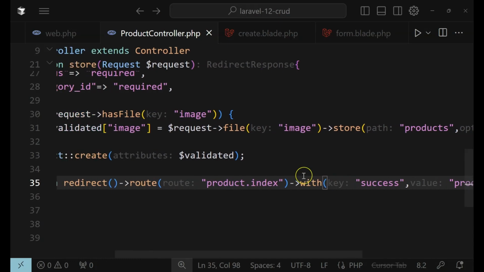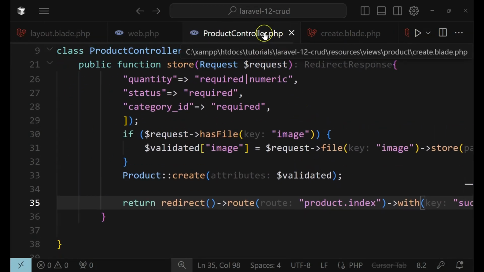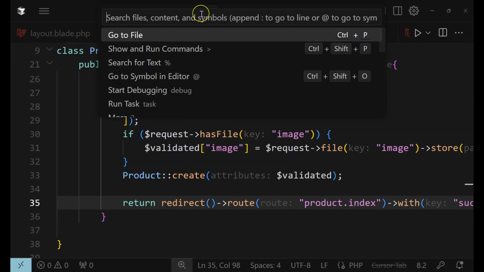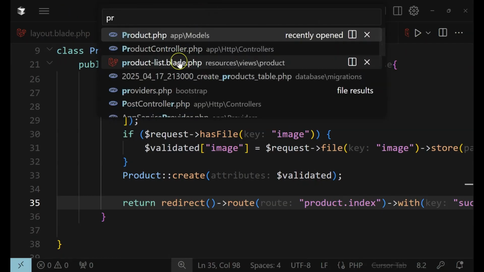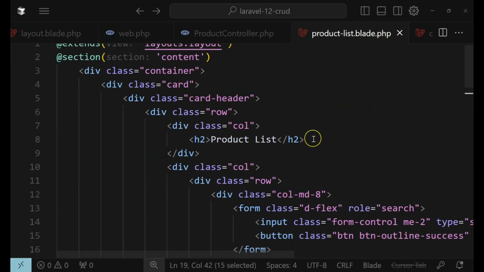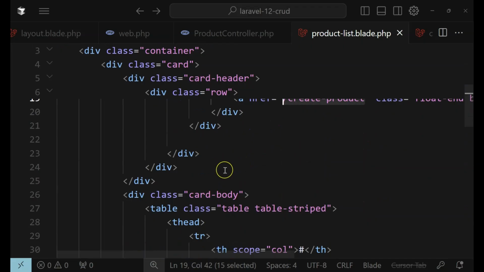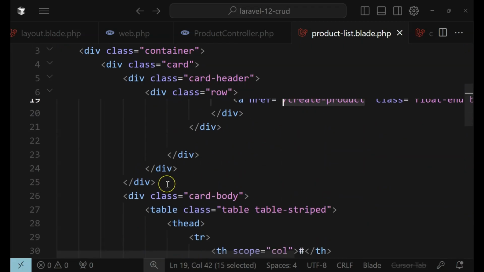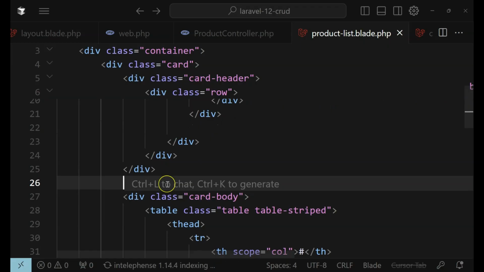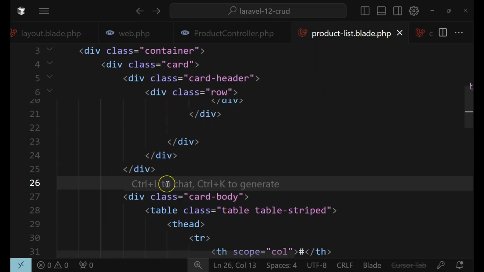Okay, and then in our page, which will be the product list, here we are going to show a flash message. To show a flash message, I'm going to use an if condition.